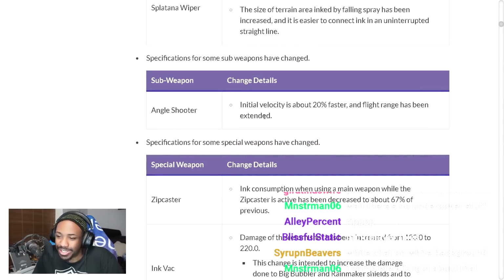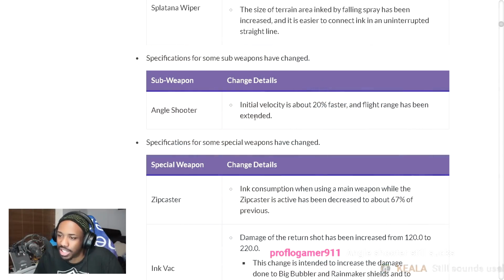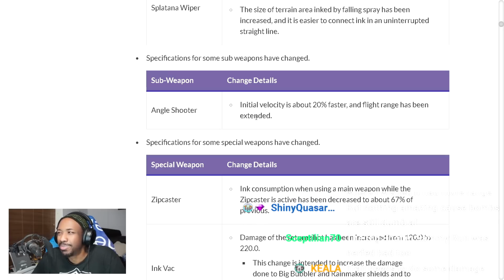Unplayable weapon still, dude. Angle Shooter. Initial velocity is about 20% faster, and the flight range has been extended. I mean, okay, range is okay. You can reach things a little bit longer. I wonder how beneficial that's going to be. I don't know, we really just have to see how that works in the game. But that's kind of underwhelming, dude. I definitely feel like it needs a little bit of a damage buff. I said 40, 45 before. Okay, at least 35, dude. It gets more range, maybe 20% longer cross map. That's going to be cool. But a little damage buff, man.